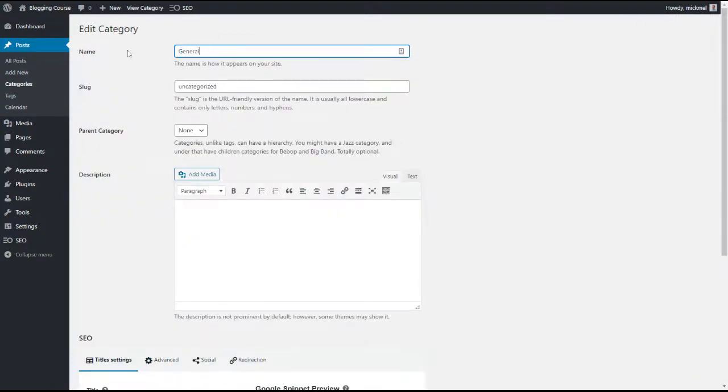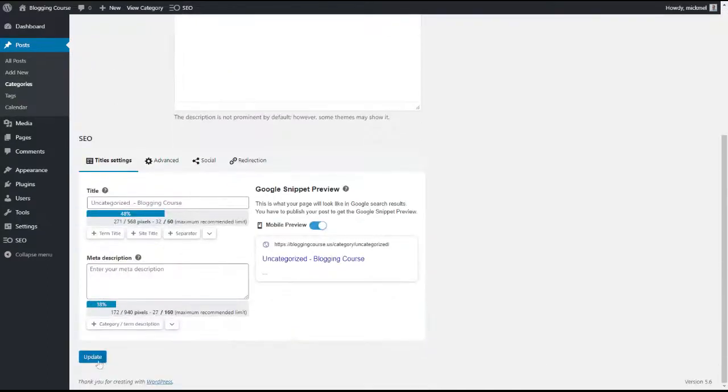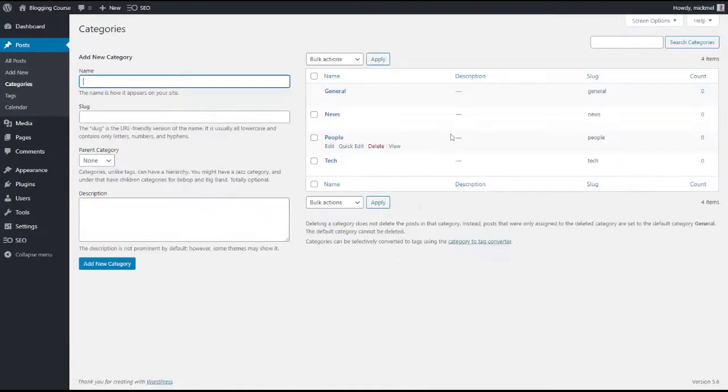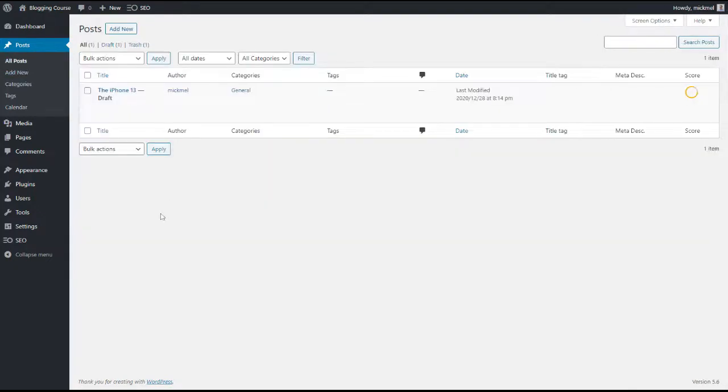So if we forget, it'll at least look better than uncategorized. So I like to make them called general or something to that degree. And so the name of the category and then that slug, again, what goes in the address. You want to match that up pretty close usually. So we'll update that. So now if we forget to give a proper category, it'll at least look like we didn't totally forget. And maybe people think we put it in general on purpose. So we'll go back to our posts. And you'll see now we do have the one post in here. It's a draft for iPhone 13.